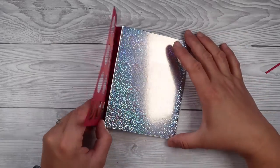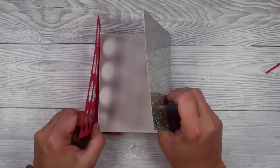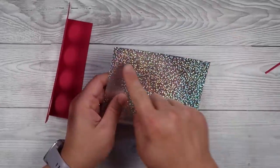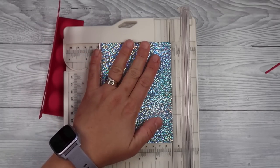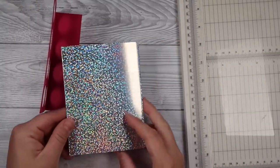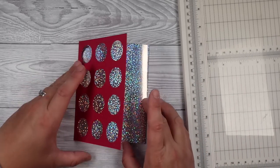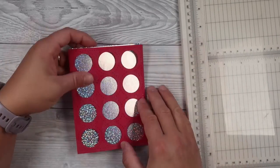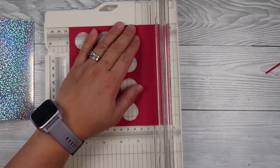Now it will all line up beautifully, apart from the holographic card sticking out just a little bit on the edge because of the crease from that fold. So I'm going to trim off a nice little sliver of this card so that it tucks in there evenly and all the edges line up, and that holographic card isn't sticking out anymore. If your cards don't line up very well, just trim off a little bit on the open edge and it should slot right in nicely.